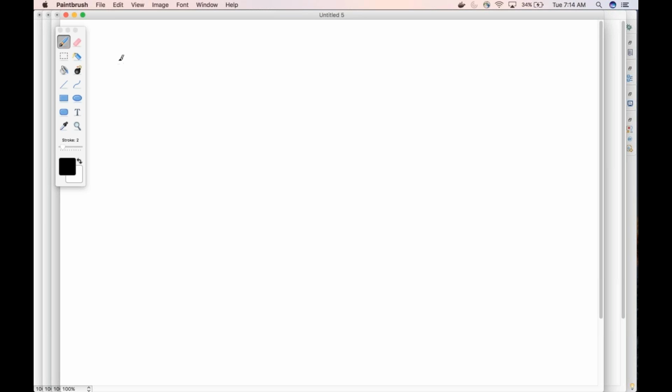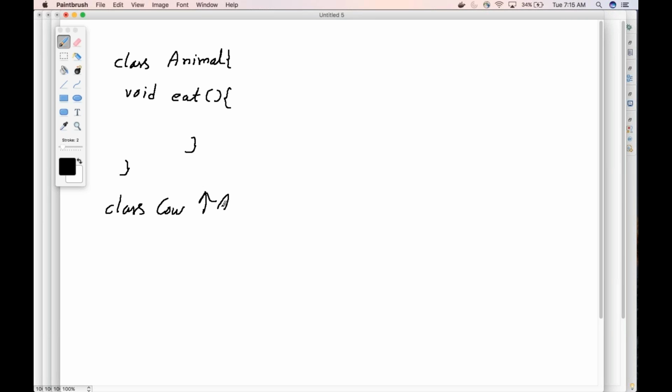So now let us take class Animal with void eat. On paper, instead of using extends, we can use this symbol.